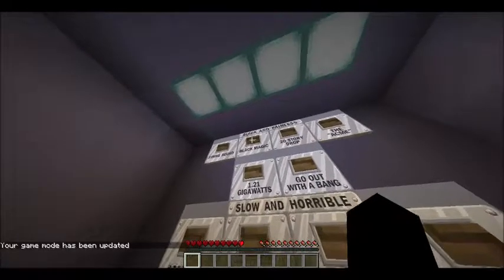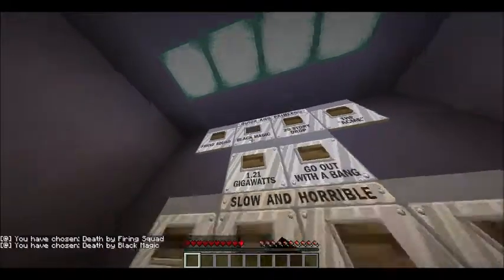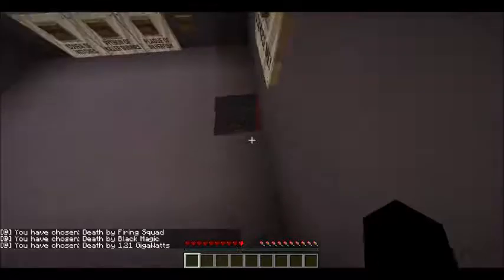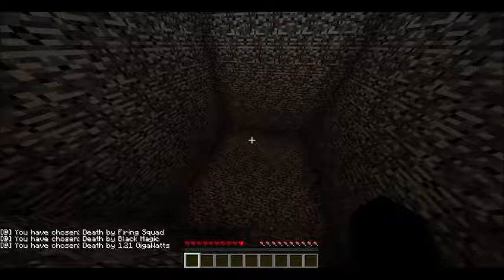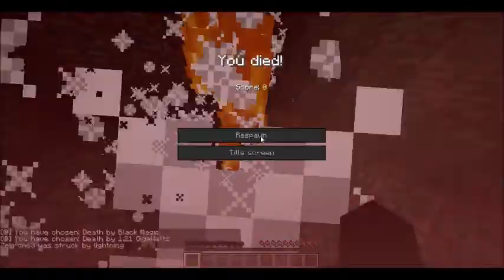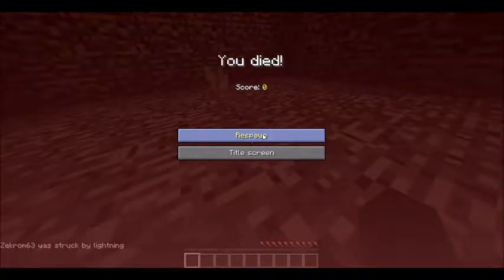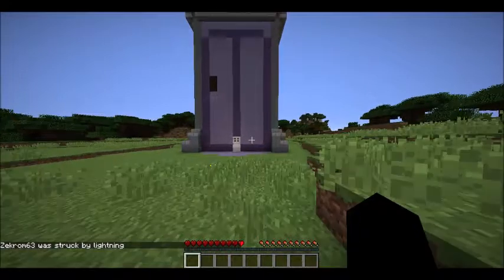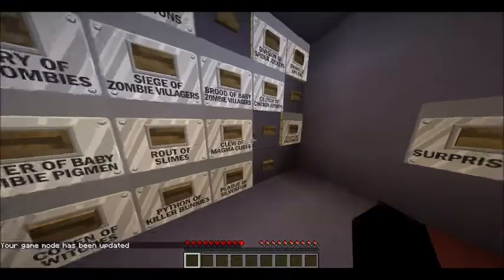Let's actually do firing squad and black magic and 1.21 gigawatts. Potions add, oh my word. I think you could tell what 1.21 gigawatts was. Dude, I'm in the floor. I may also do this map again when I have a better microphone.